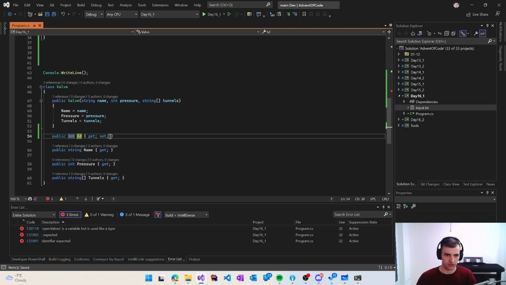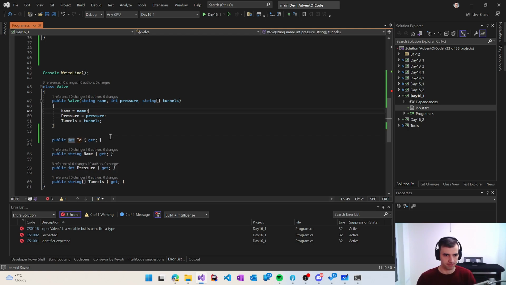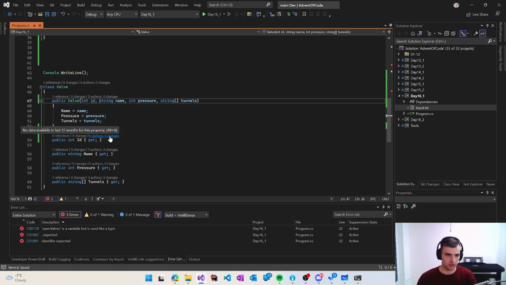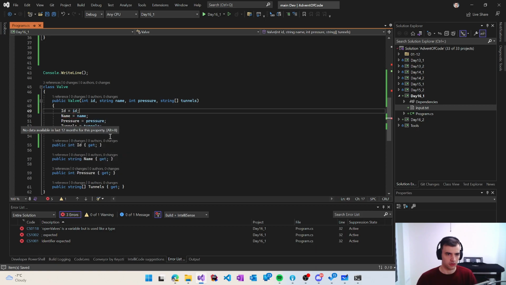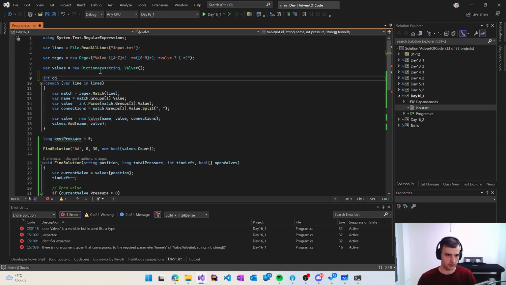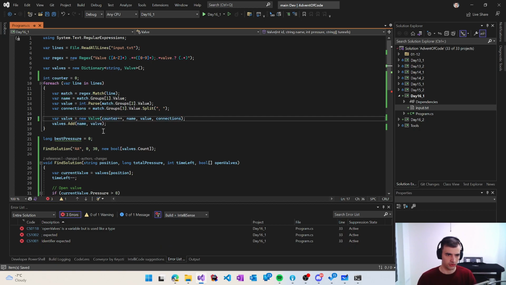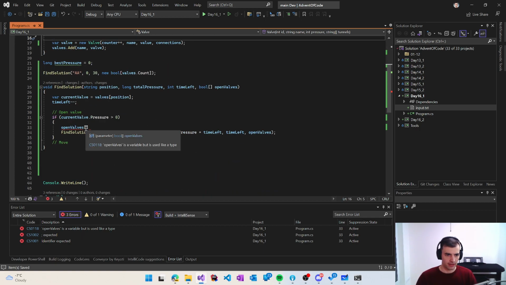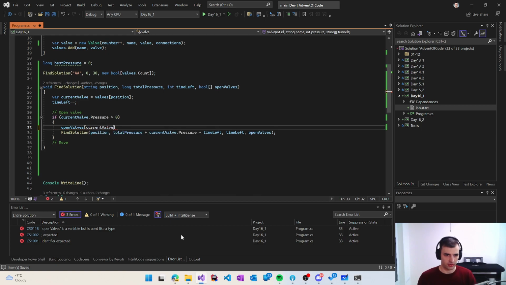I just have an ID for them, just for simplicity's sake, and a counter plus. So each will have a 0-based ID, and I will just use this as the indexer.